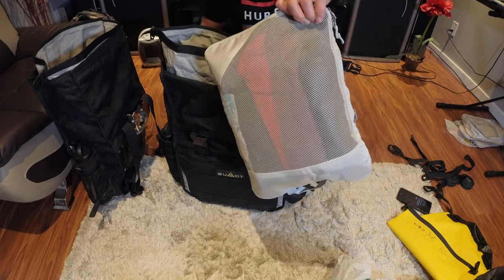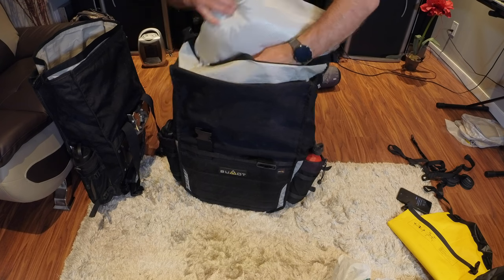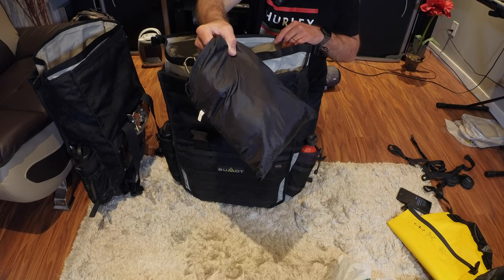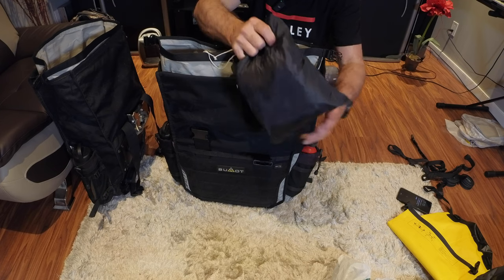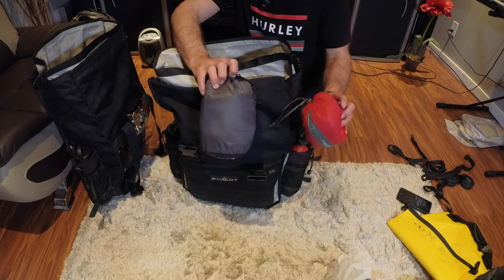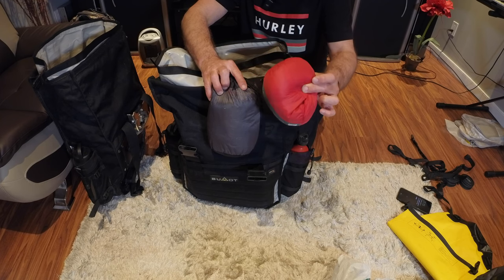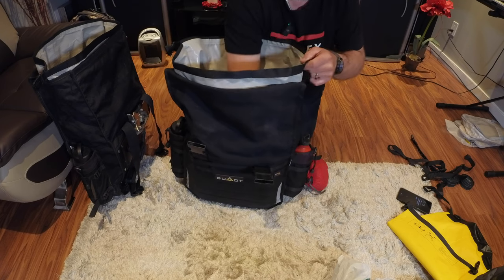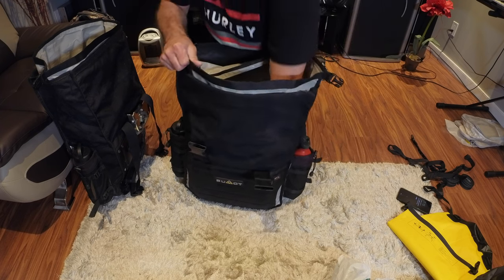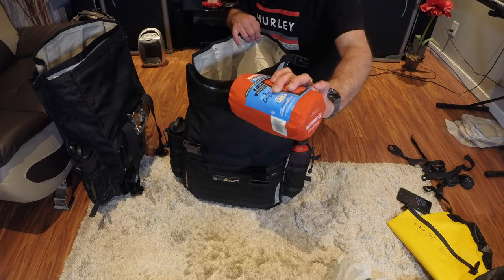Now the left pannier. The second bigger compression pack with clothing goes right on the bottom — flipped over so it doesn't get dirty. Beside the compression bag, I put the motorcycle cover to protect the bike and panniers from rain at night. Next are two different sleeping liners: a thicker one for cooler nights and a thinner one — I'll probably use both on the first night since we're in the mountains where there's still snow in early May. I also have my inflatable pillow and sleeping pad — it's a great pad.